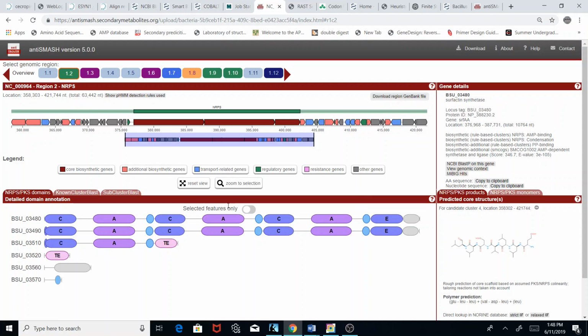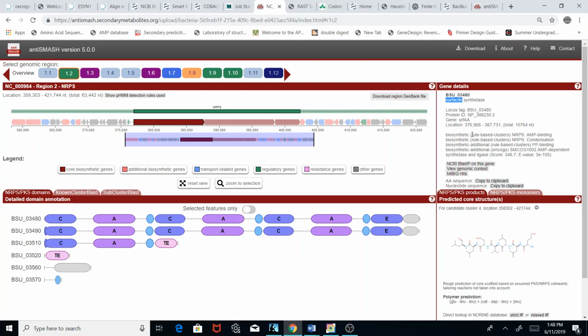and then here we are at the surfactant non-ribosomal peptide synthase. It's going to give us some of the annotations of the biosynthetic gene cluster, and it color codes it based off of their annotation and what they probably do. And here are the core biosynthetic genes. We have 3 clusters right here. We can click on one, and then on the right it says gene details, surfactant synthase. So it synthesizes surfactant.